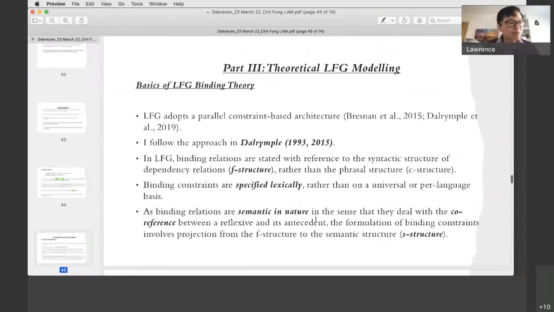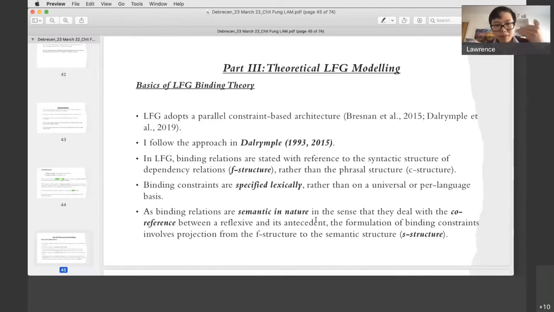As I said before, as I was preparing for the talk, I was aware that quite a number of my audience may not have a background in LFG, and also today's focus won't really deal with a lot of technicalities. So with my LFG proposal, I will just try to illustrate the way of reasoning that one may use if we adopt the alternative formal framework of LFG to analyze Chinese binding. At the same time, I've noticed that in the literature, there are very, very few studies that approach Chinese binding from an LFG perspective. So it's an area that is much less researched.